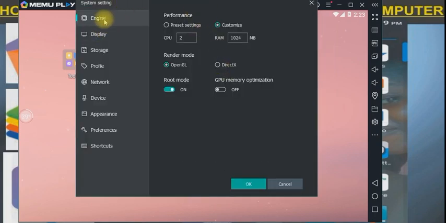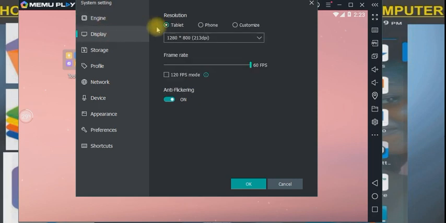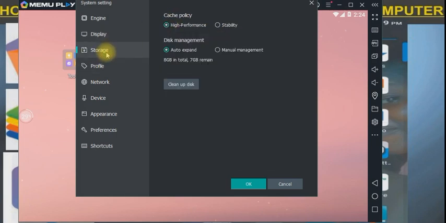Here you have engine settings, display. If you want the display to be in tablet form, phone form, or if you want to customize the size of your screen, this is where you set it. Here is where you set the storage.